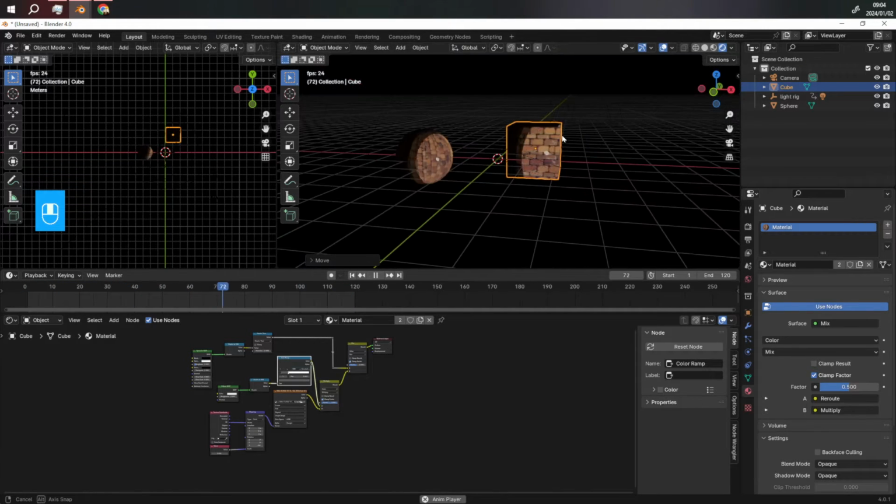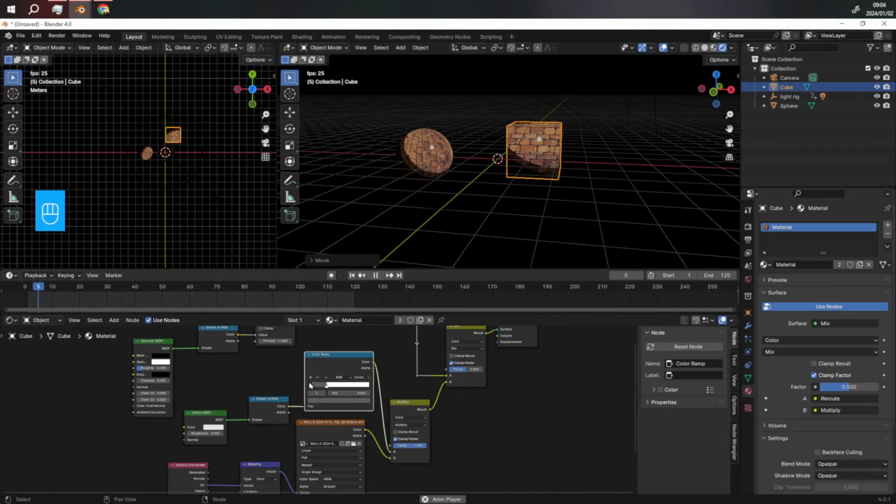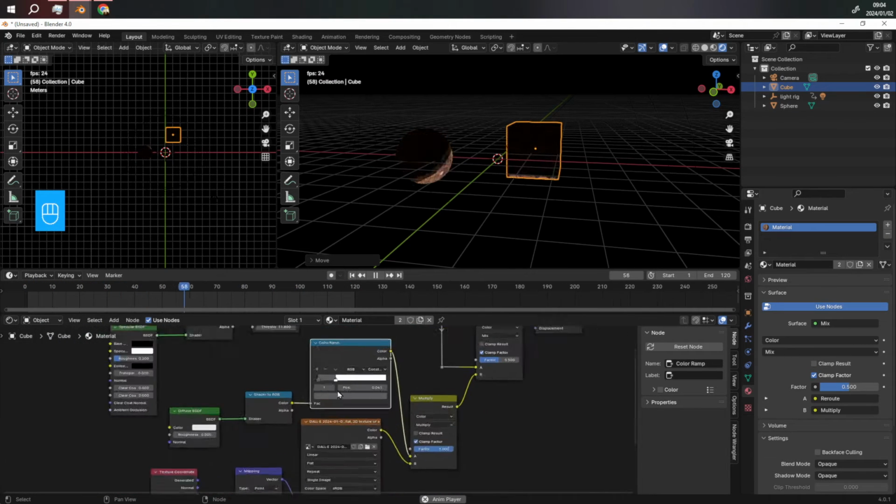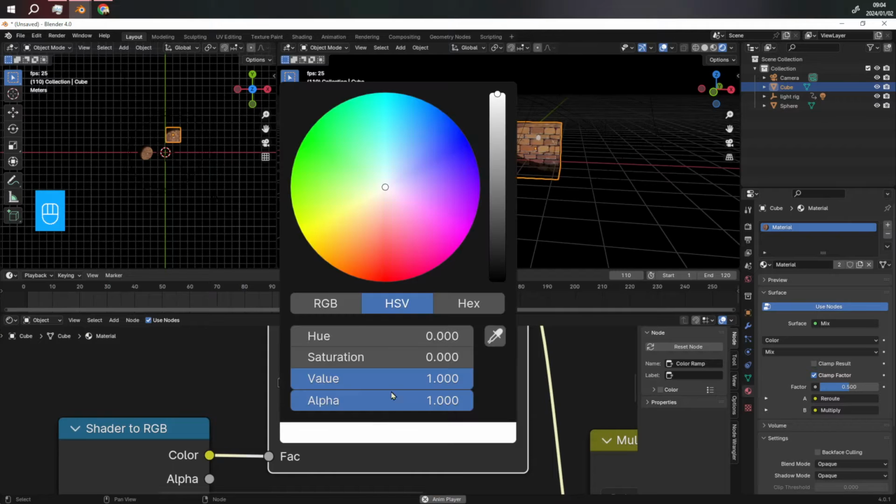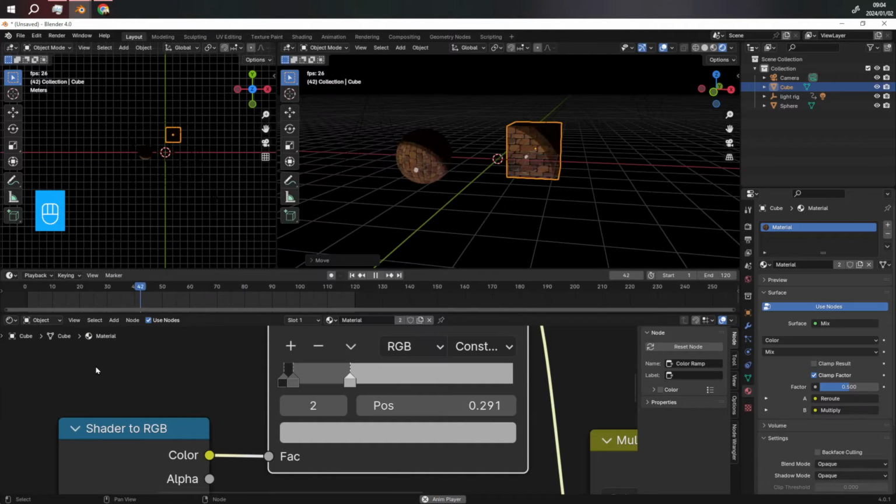It's a great anime shader, and it's something you'd see in productions in Japanese anime. And you can adjust everything. You could say, you know what, I actually want this to be a little bit darker. And then you can just play around with this and decide what you think is appropriate for whatever you're working on.